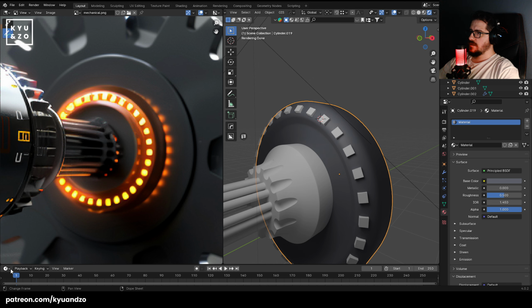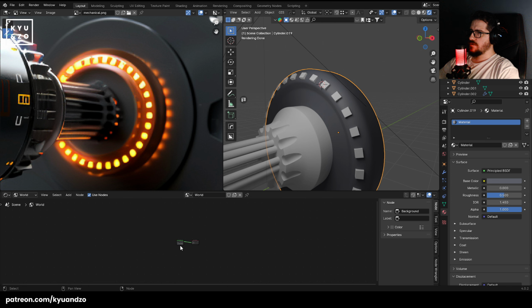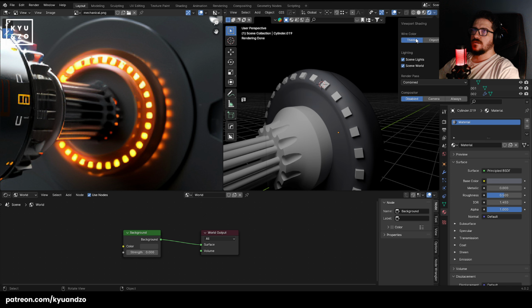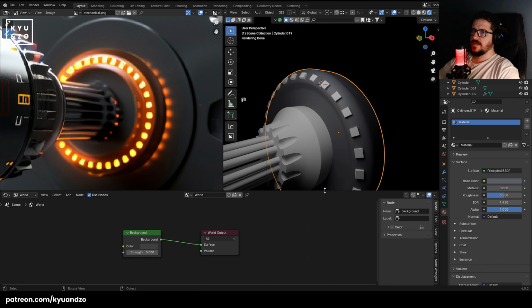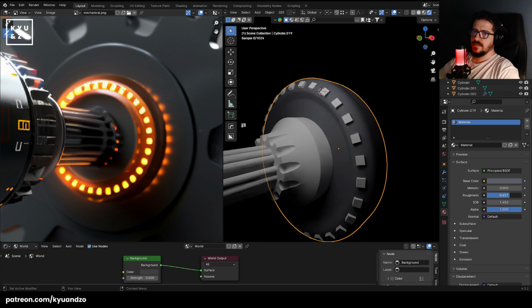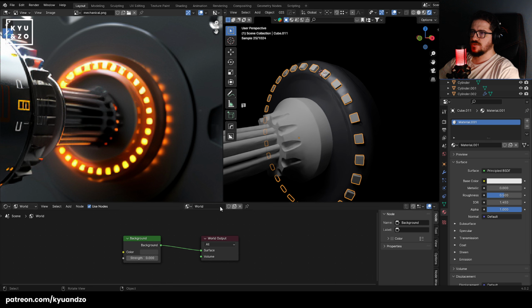And we're gonna turn off the world here. Yeah, where is floor? Hide everything here. Now we have this. It's gonna be metallic and shiny like this. And the cool part is the emission.